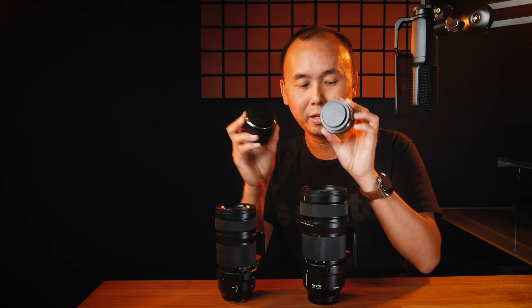Panasonic has released two teleconverters — the 1.4x and the 2x. I tested the f2.8 version quite a bit with both. On a bright sunny day, the autofocus performance with either teleconverter attached is virtually the same — the speed is still very fast even with the 2x teleconverter. Of course, in dimmer conditions, autofocus speed and hunting do become less ideal with a teleconverter attached, especially the 2x, but on a bright sunny day the difference is almost not noticeable.